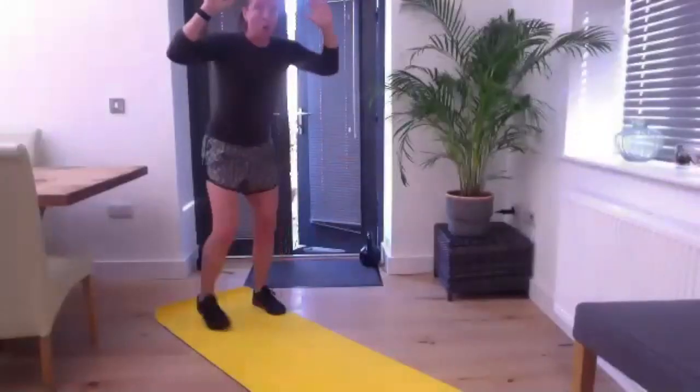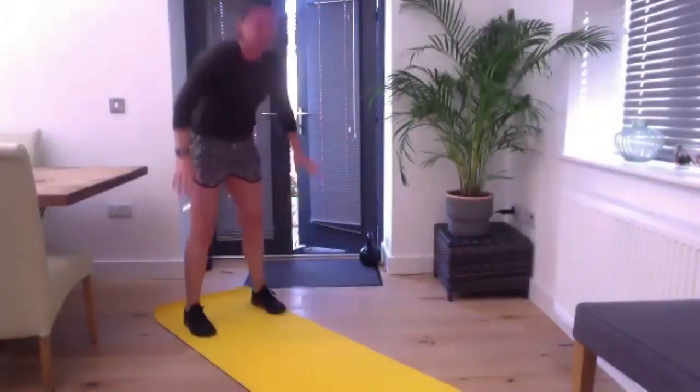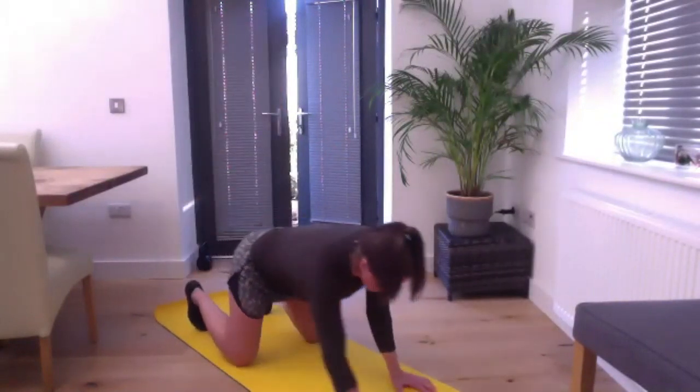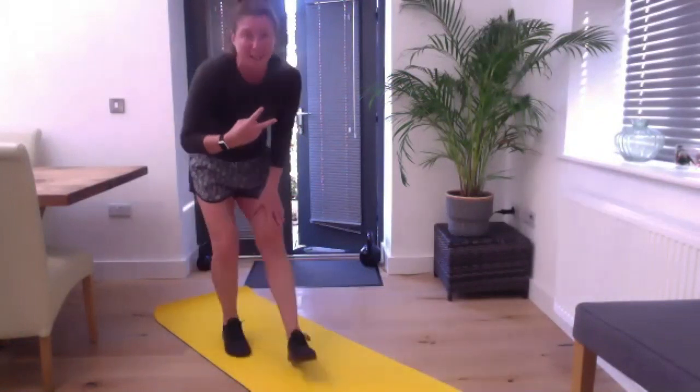We're going to go into 20, 30, 40, 50. So 4 exercises, 4 rep range. We're going to do 20 walkaways. Hands down, walking away. Nice and steady. And then walking back up to stand. If you want to make that easier, drop to the knees first, walk out, and then stand. We're doing that 20 times.